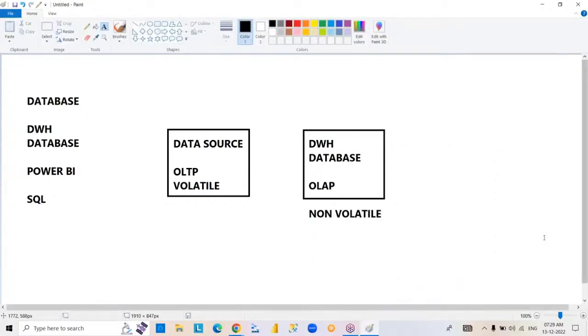See here, we are going to copy data from different data sources to the data warehouse database. But after copying data into the data warehouse database, we are not going to modify data. We cannot modify data because it is a completely non-volatile environment. Non-volatile means no modifications accepted.